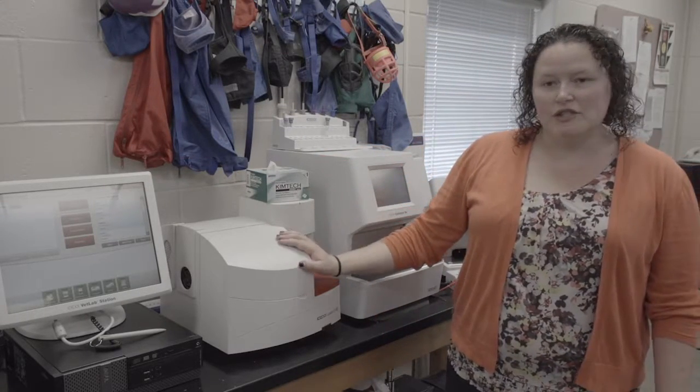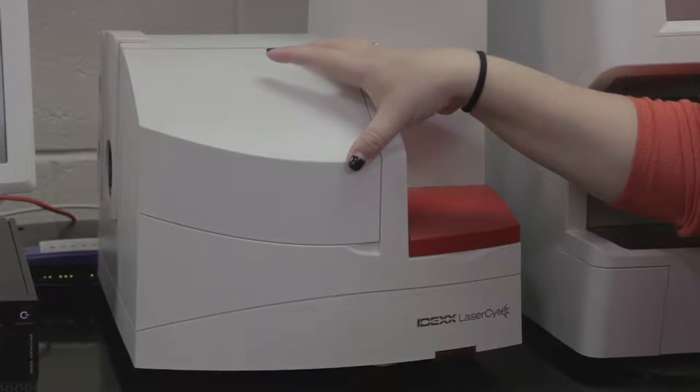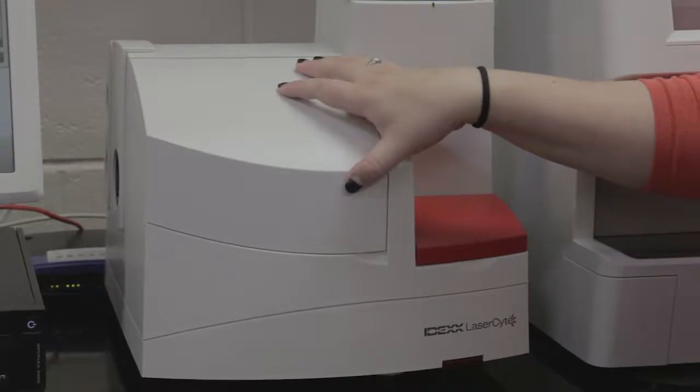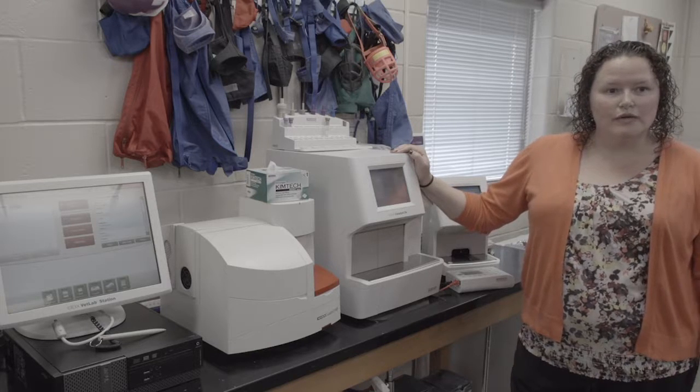Moving down the line, this is your IDEXX LaserCyte. This is your CBC analyzer. This will give you your complete blood count, 5-part differential, reticulocyte count, and it will do all of that in 10 minutes. This big analyzer here, this is your Catalyst.